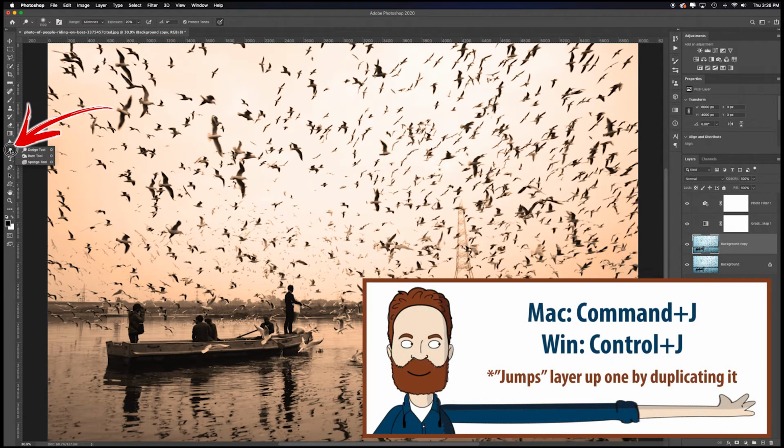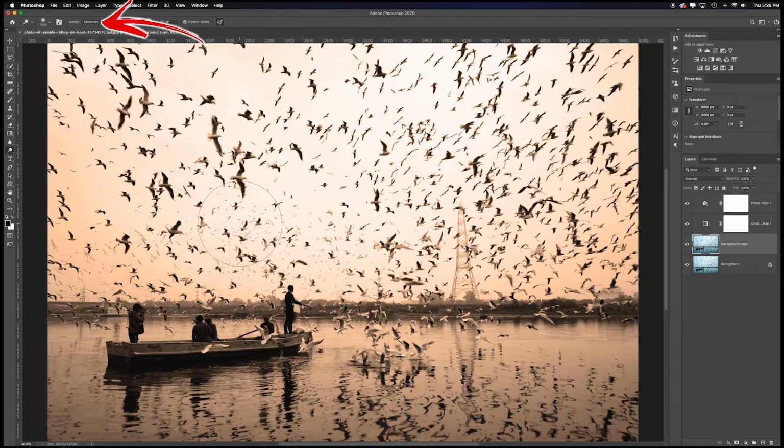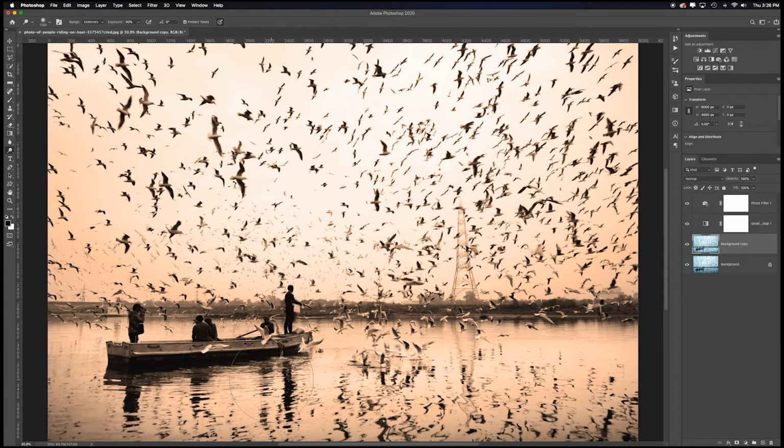I would grab the dodge tool for midtones, look at my exposure and do 5 for 50% by tapping the number 5 key. And I would just brighten this part up because I feel like it was a little dark. And I'll make another pass with another click. Okay, that was too hard. Do you see how bright that is?